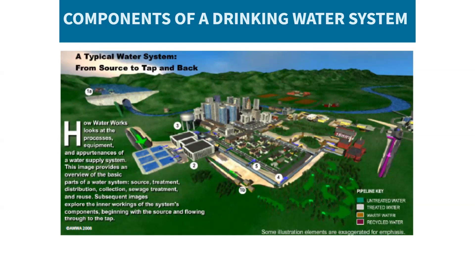Raw water is defined as water that has not been treated, including rainwater and water collected directly from lakes, rivers, wells, and springs. Raw water has not had any minerals, particles, bacteria, or parasites removed by water treatment processes. In this image, you can see the flow of water from source to the water system to distribution. Water is taken from its source and is either pumped or flows by gravity to the treatment plant. Following the treatment process, clean drinking water is stored in an elevated tank.